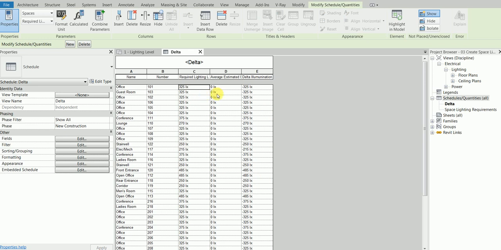Now what you will see is negative. Why? Because we've not added any lighting fixtures. What I generally like is anything less than 0 should be highlighted in red.